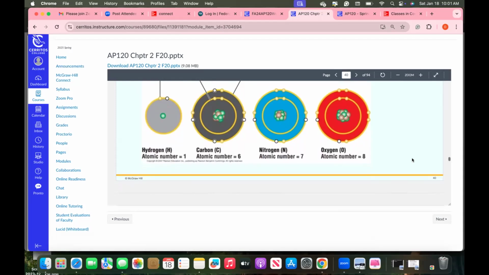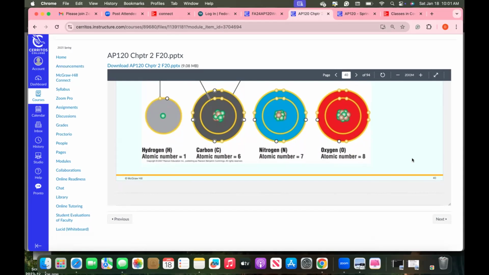So here's hydrogen. Here's carbon with its 6 electrons. 2 on the first shell, and then you need another 4. So it has 1 at each direction. That's carbon. And then these out here are empty.